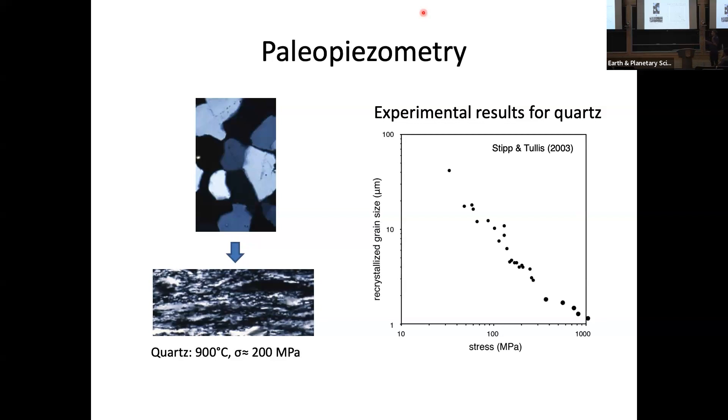These little grains form when rocks are at high temperatures — this happens in metals and ceramics as well. If you do a whole bunch of experiments, each dot on here is a different experiment, there's an inverse correlation between the size of the recrystallized grains — so bigger grains would be around 70 microns diameter — and the stress that was applied. The harder you push on the sample, the finer the grains are. That makes intuitive sense: if you're applying a lot of stress you're putting a lot of energy into the sample, and the formation of grain boundaries takes a lot of energy, so a fine grain sample has a lot of grain boundaries.